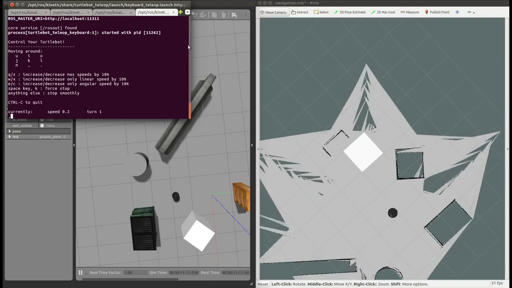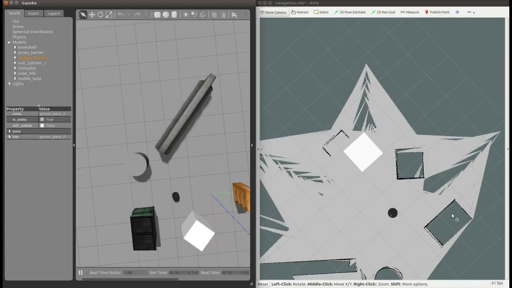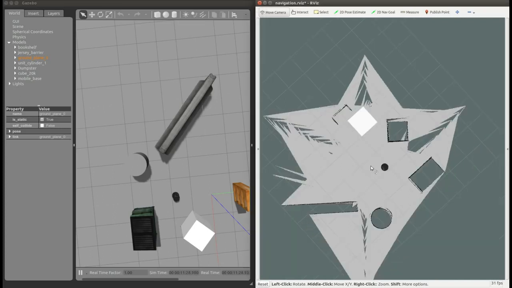Okay, so basically you'll know that your map's correct when the gaps in the spaces, like these ones, are blocked because of the obstacles. If it's not the case, then you'll probably have to redo this process, or else the robot's unlikely to navigate properly.